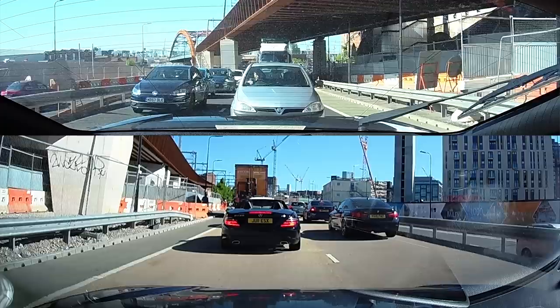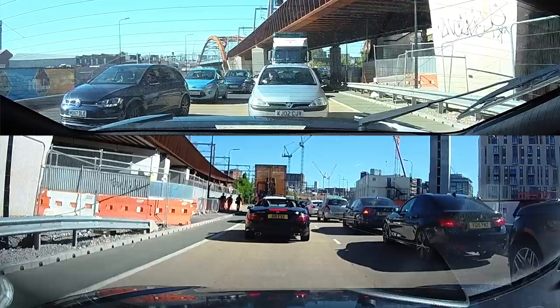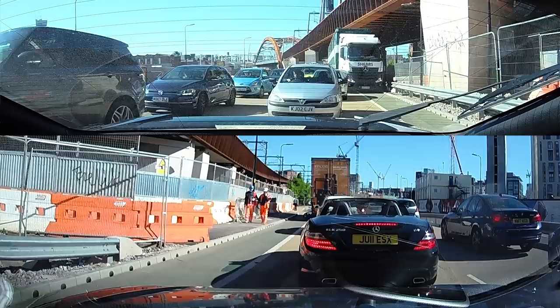This for me is worst case scenario for any emergency vehicle approaching from behind: queuing traffic. However there still should be room for the traffic to split and the emergency service vehicle to take a route through the middle of the traffic. And we can see the lorry at the back is already doing this along with my camera. Nice spot.